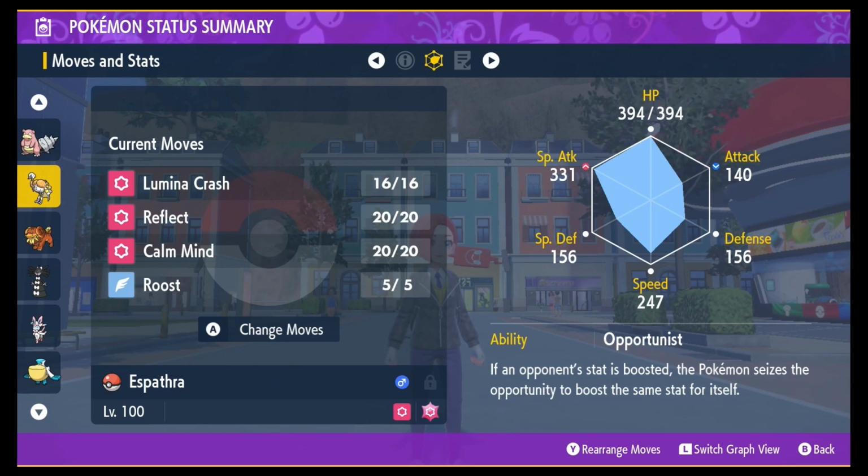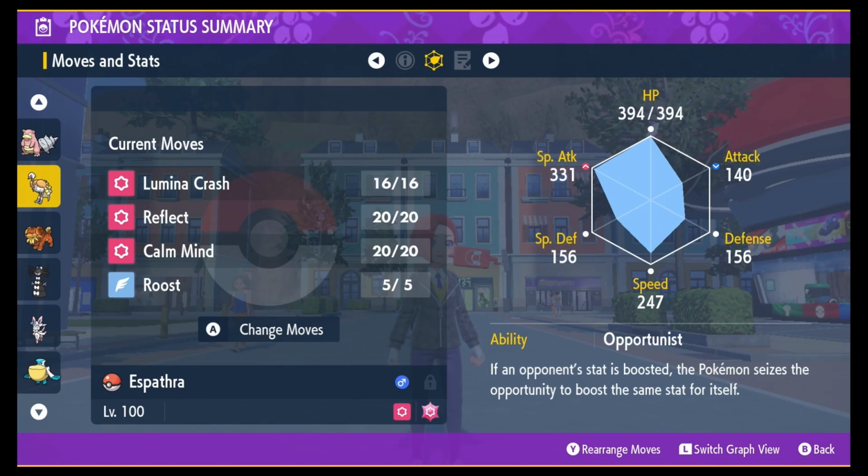You're going to be wanting to run Lumina Crash, Reflect. This is great if you're running in a team. Calm Mind, and Roost. You can switch Roost out for something else as well, such as Feather Dance, to bring down that attack 2 stages.